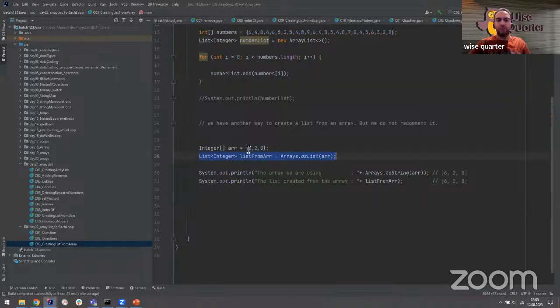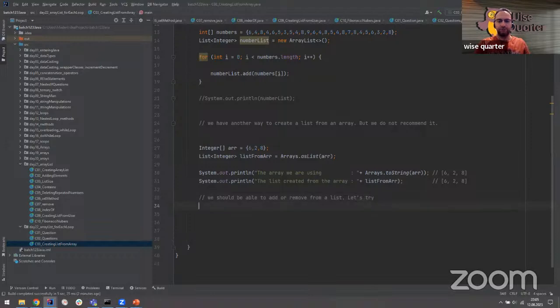From now on, my array became a list. And let's say I wanted to add another element to my list. It's possible, right? We should be able to add new elements to the list. It's the most important benefit of using a list. We should be able to add or remove from a list.